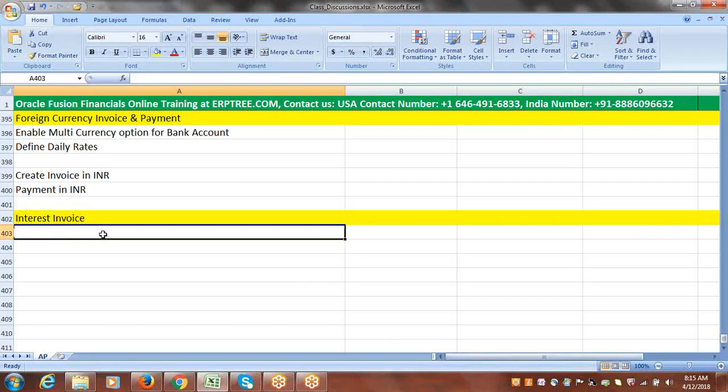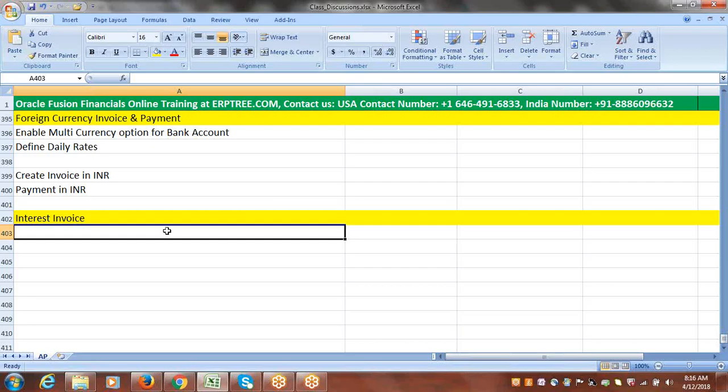To implement the interest invoice solution, first we have to enable the create interest invoice checkbox at invoice options. In case of EBS, we have payable options. Within the payable options, we can find one tab called interest. Under interest, we have to enable create interest invoice, and we have to provide the minimum interest amount and the interest related accounts. But here we can simply go and enable the interest related checkbox, and provide the account also. We'll see that information as one of the setups.